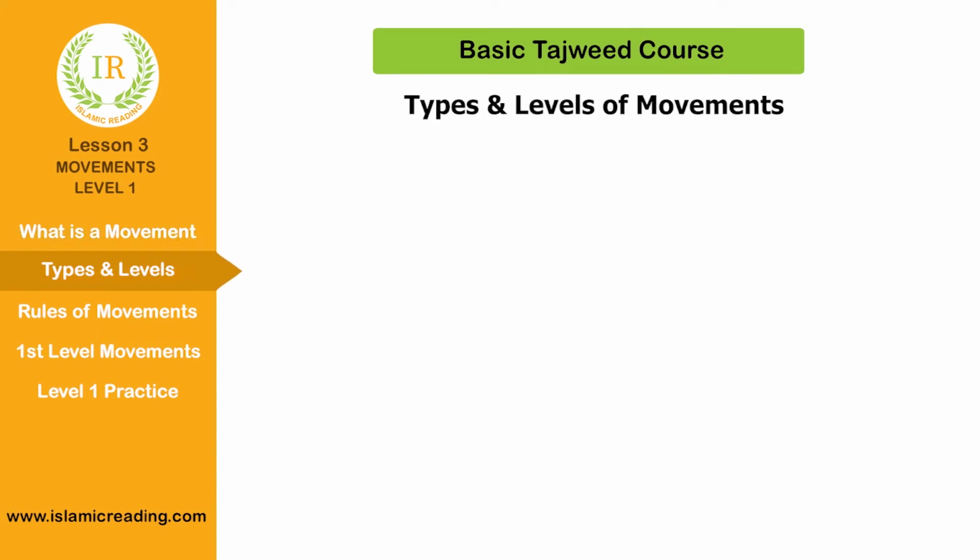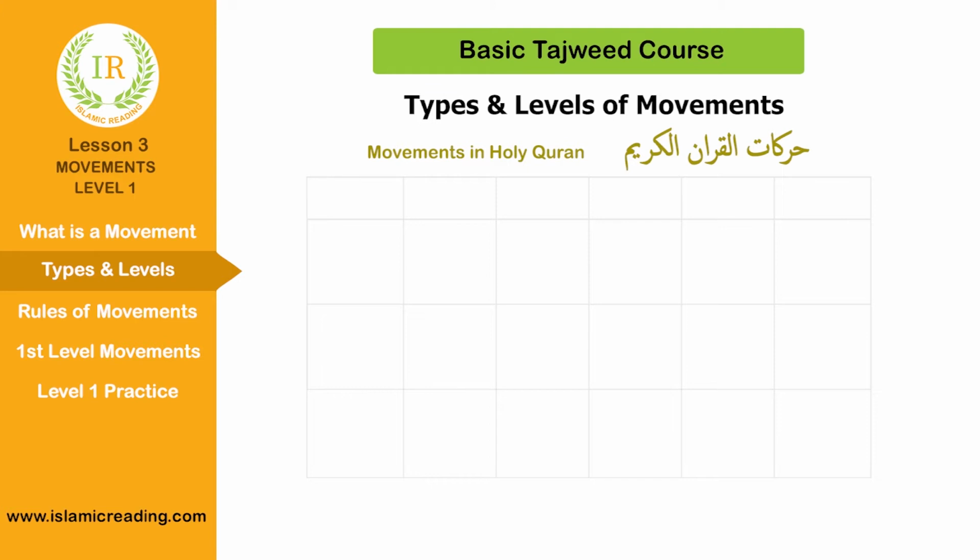In English, we have 5 vowel letters: A, E, I, O, U. We all know that. In Arabic, we have divided the vowel sounds into 2 categories, which are vowel movements and vowel letters. We have 3 vowel movements, 3 vowel letters and 2 diphthong letters. The 3 vowel movements are called Fatha, Kasra, and Dhamma, and they have 3 levels. Together, we put all the vowel movements, vowel letters, and diphthong letters in a table to have a bird's-eye view of all the main sounds of the Holy Quran.